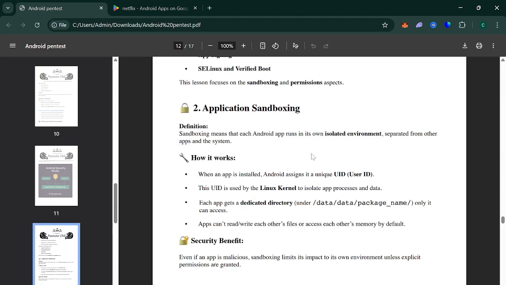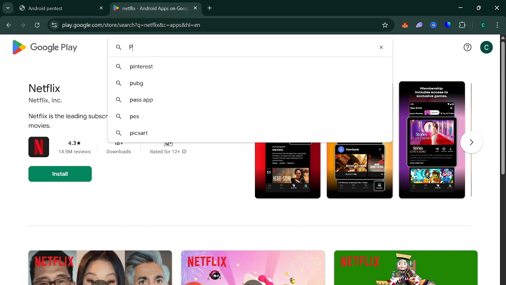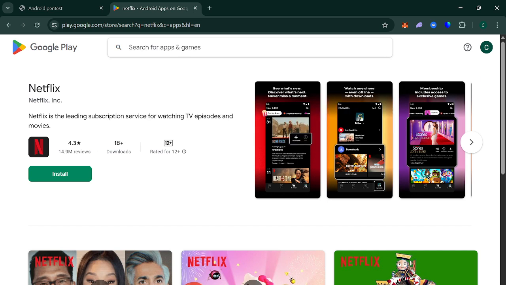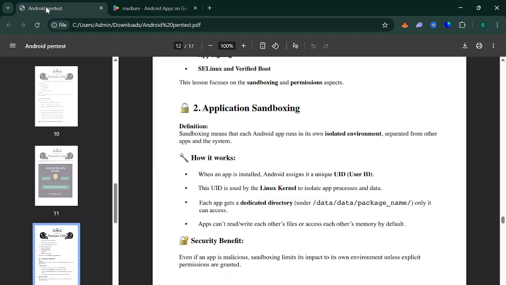will be stored as data with the Netflix name, which you will see in the file manager. Otherwise, you can consider it like a folder in a folder. You can look at everything there. Like if you have not yet installed, let's say you try to install media for reading.